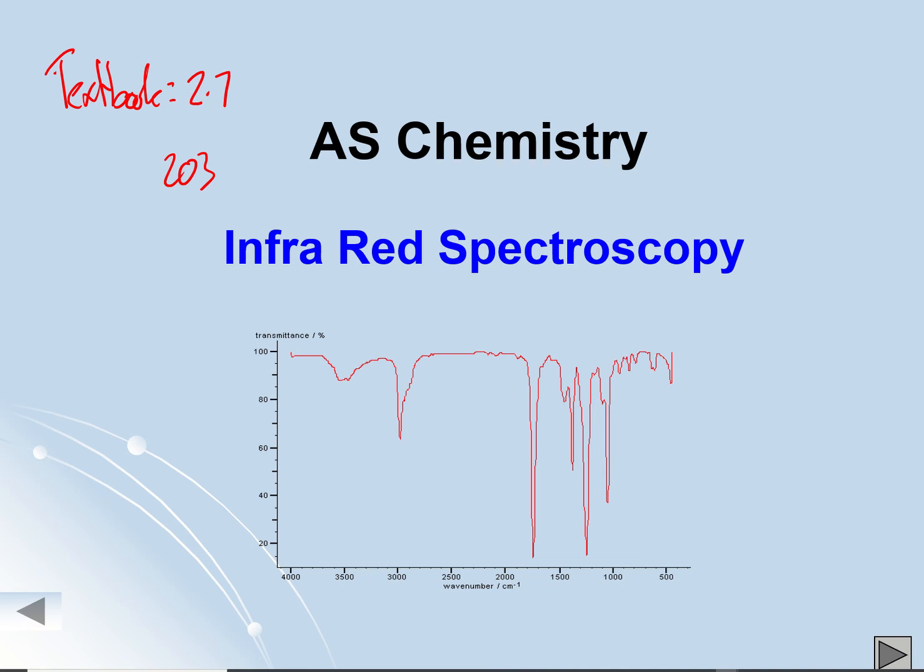Well, the first thing I'd say is it's a high-tech analytical technique. You've already done some chemical experiments which will allow you to identify functional groups in organic chemistry. So, for example, if I said to you, how would you identify a tertiary alcohol from maybe a primary or a secondary alcohol, you might say you would warm it with acidified potassium dichromate. The primary or secondary will, of course, turn orange to green, whereas the tertiary one will just remain orange. So that's a chemical test.